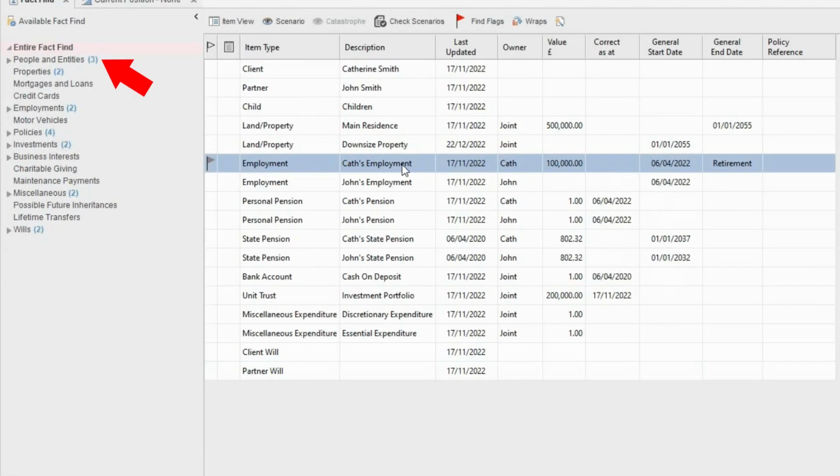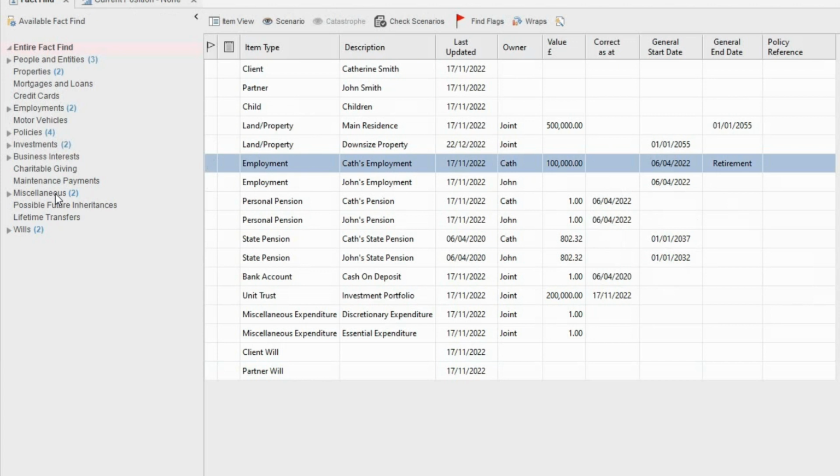For example, children can be the source of childcare costs, school fees, and house deposits. Mortgage payments can be input against a client's mortgage. This is preferable to just accounting for the expense, as it also serves to reduce the mortgage debt over time. Motor vehicles can have costs associated with them. We can also input premiums into policies and contributions into investments. As well as costing the client money, these expenses will grow the relevant asset.